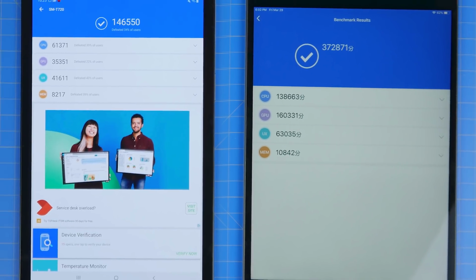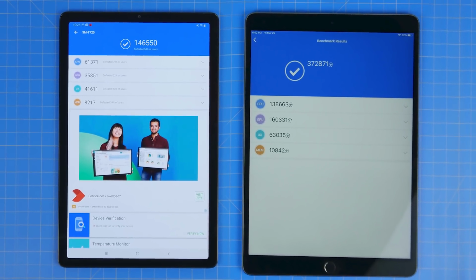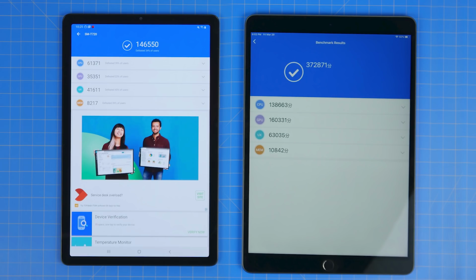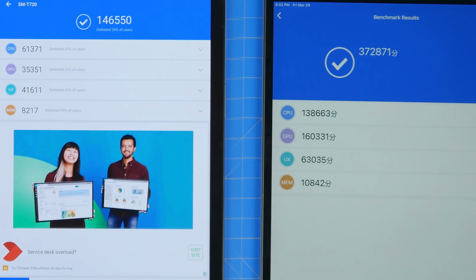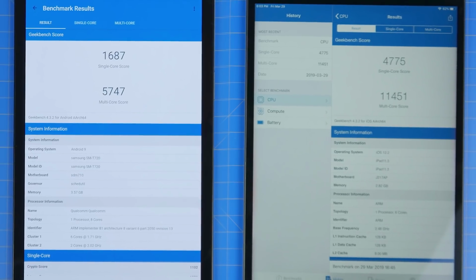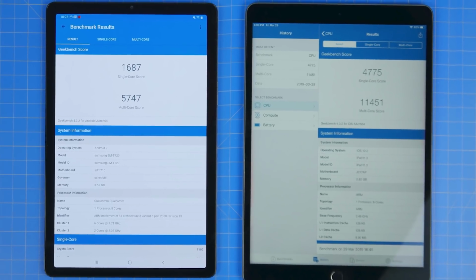Now, certainly one of the biggest advantages on the iPad side, definitely for me, has to be the internal specification. With the A12 Bionic processor, based on our benchmark results, it's definitely a lot faster than the Snapdragon 670 octa-core chip that's in the S5e. If you take a look at the Antutu benchmarks over here, you can see that we're getting well over 370,000 points, versus around 146,000 points on the S5e, and the Geekbench results also mirror those fairly well.